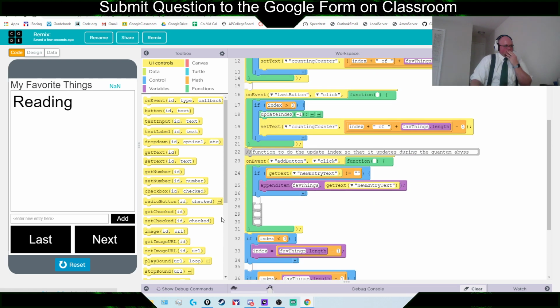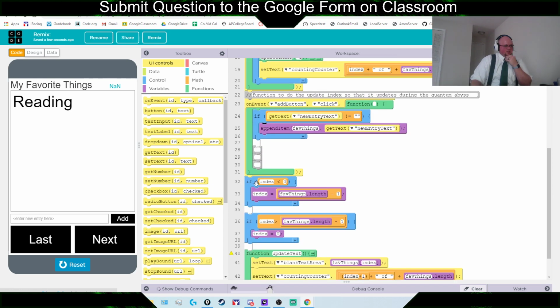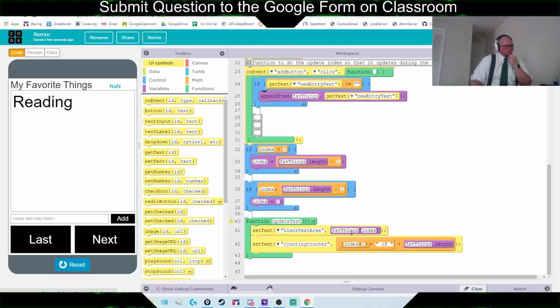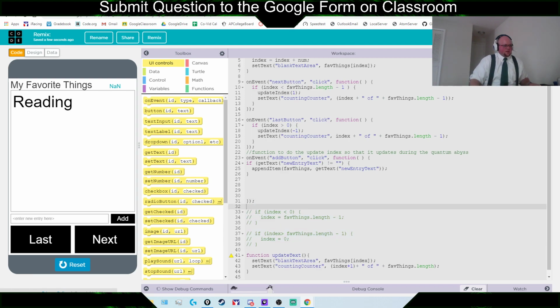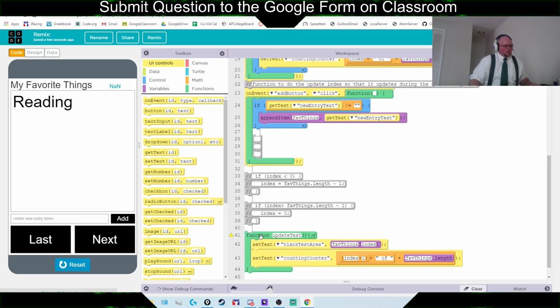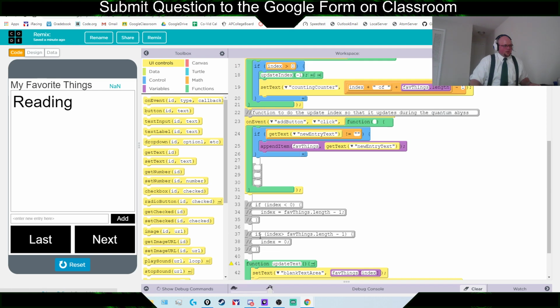All right, so let's see what's happening here. On event. Well, first of all, this stuff that's outside of a function just runs right away. So let's clean that up. This also might be somebody's work that predates, or they've fixed it since then. Okay, so let's put these. Okay, we have update index.